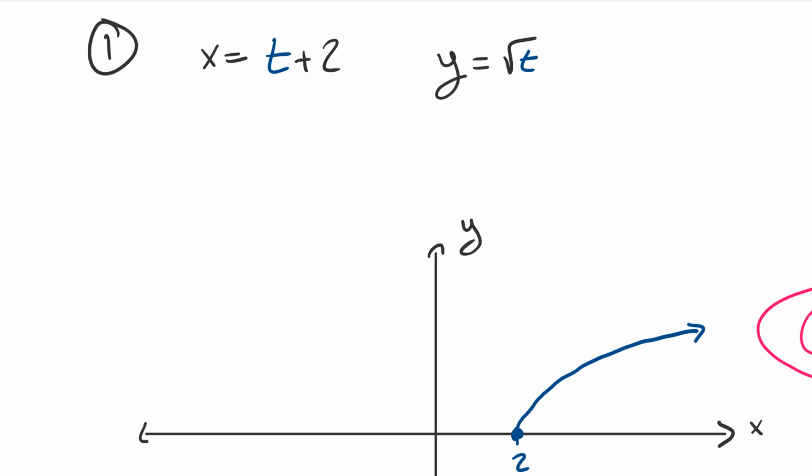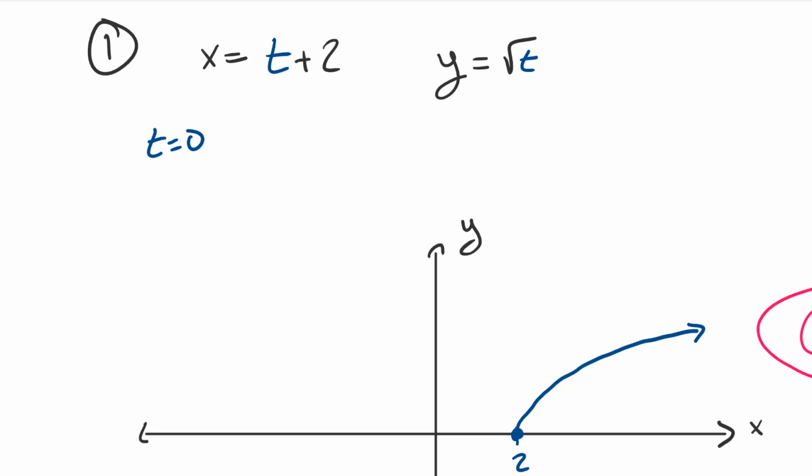Come right back here. Just plug a value of t in. You're going to plug in t equals -1 first? Plug that in underneath the square root? Of course not. You can't have a negative underneath the square root. What could you start with? What's the smallest number that you can take a square root of? 0. So what happens? What do we get when we plug in t equals 0?